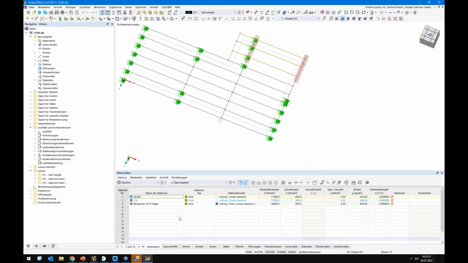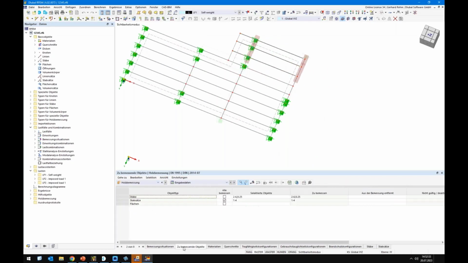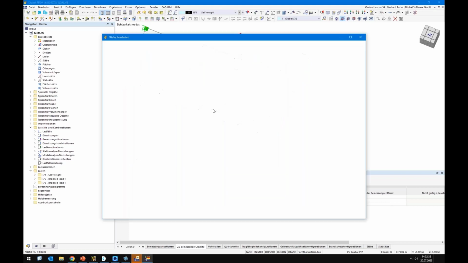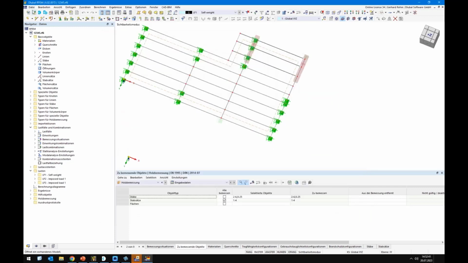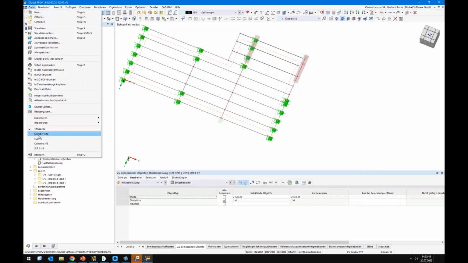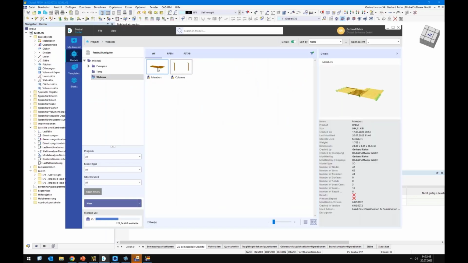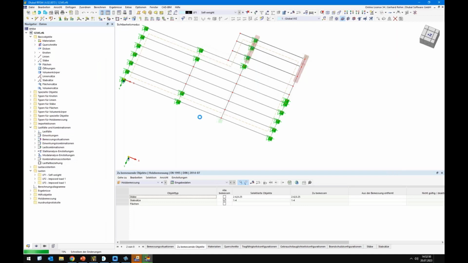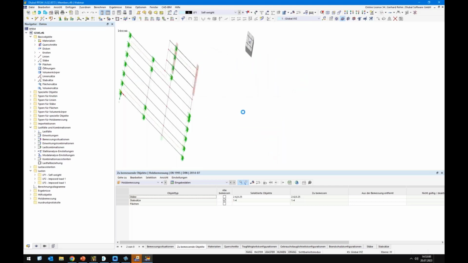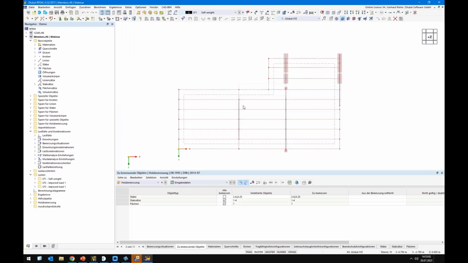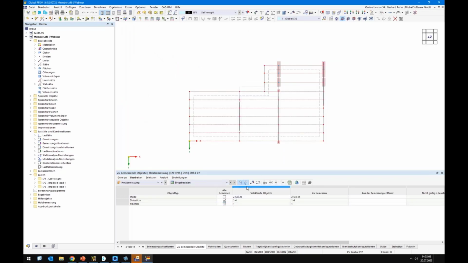Just need to click the yes button to recover the file. Oh, not okay. Let's check if everything is available. Fortunately, I saved the file. Where is it? Members, okay.